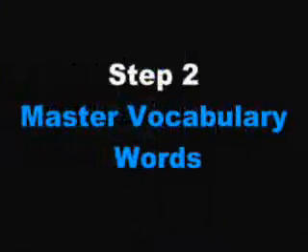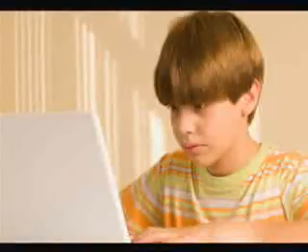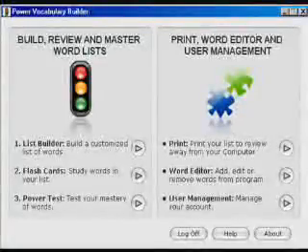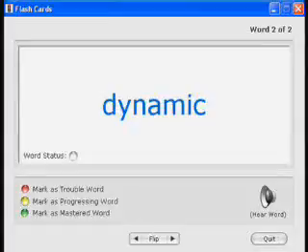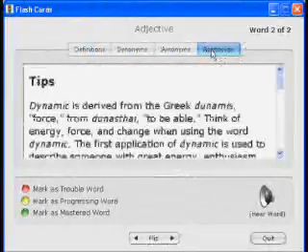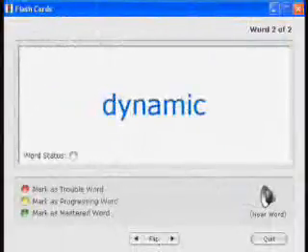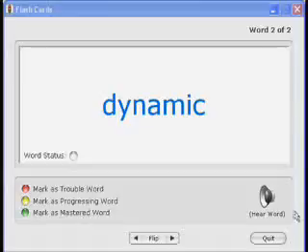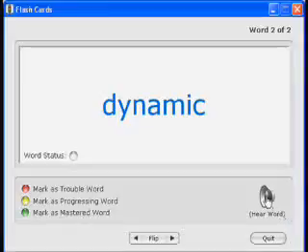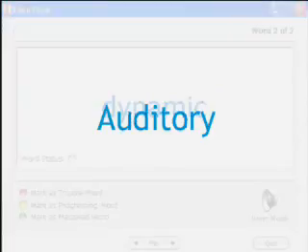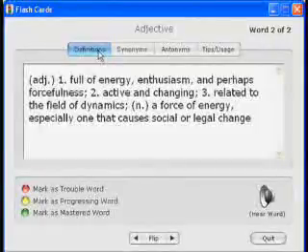Step 2. Master vocabulary words. As you begin to experience the custom word lessons, you immediately realize why the Power Vocabulary Builder will have such a dramatic impact on your students' learning and everyday communication. And unlike the old methods of memorizing a definition, Power Vocabulary Builder's word lessons offer something for every child's learning style. Your students will hear an actual human voice pronouncing the word and eliminating any possibility of error. Dynamic. A must for auditory learners. They'll read definitions written in everyday language that make the word's meaning crystal clear and easily absorbed.